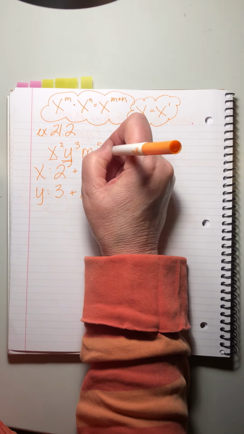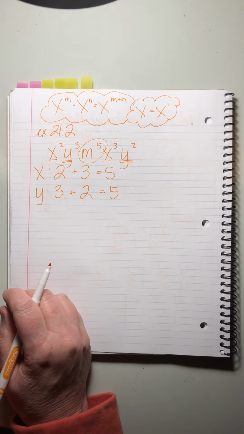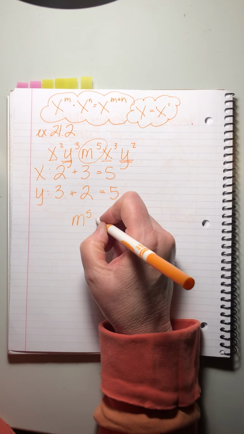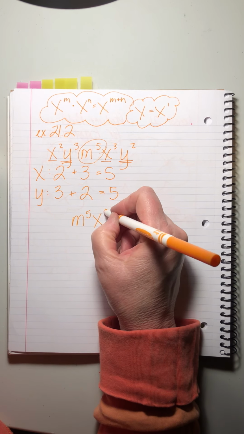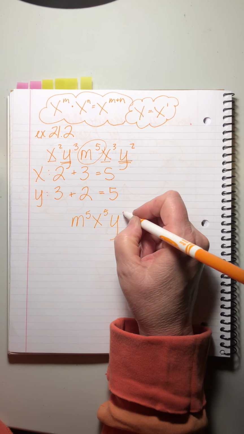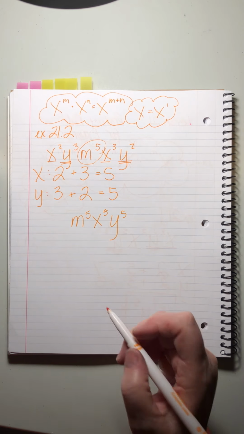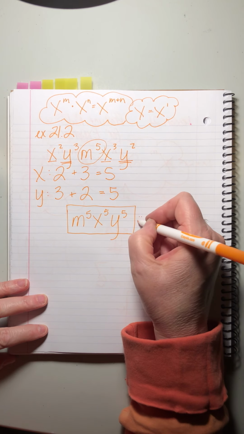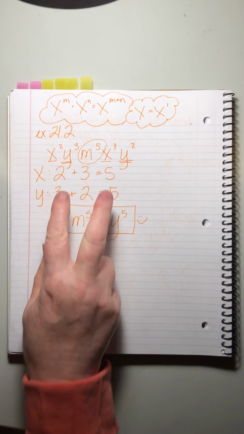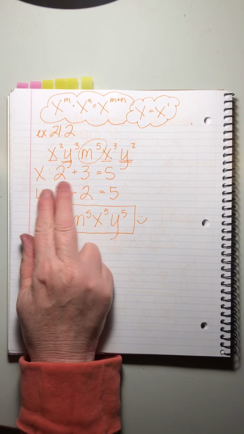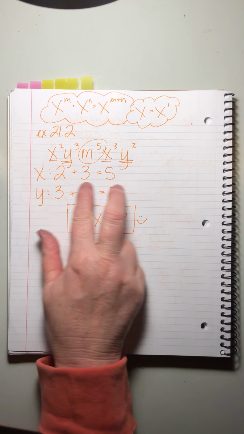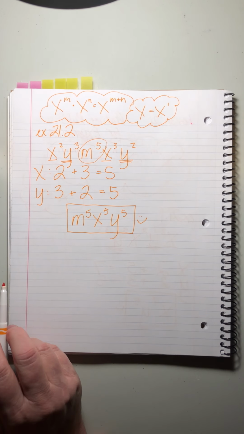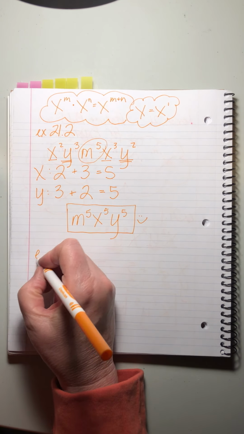And I see we have an m, a base of m, but there's just the 1. So in my answer, I'm going to write him first. M to the 5th, x to the 5th, y to the 5th. They all ended up being the 5th. All right. Notice that these are still exponents, even though I'm writing them big here. I'm just looking at the exponents only to do my calculation here to make it easier. All right, 21.3.